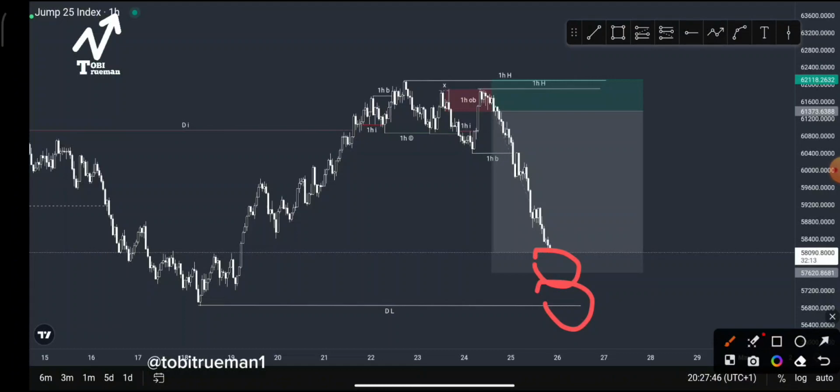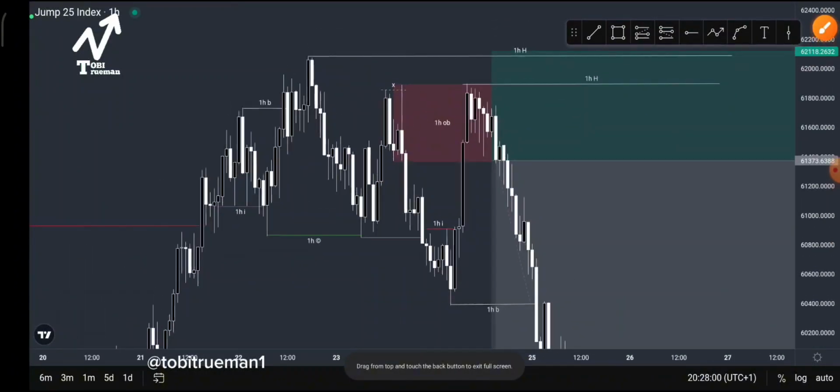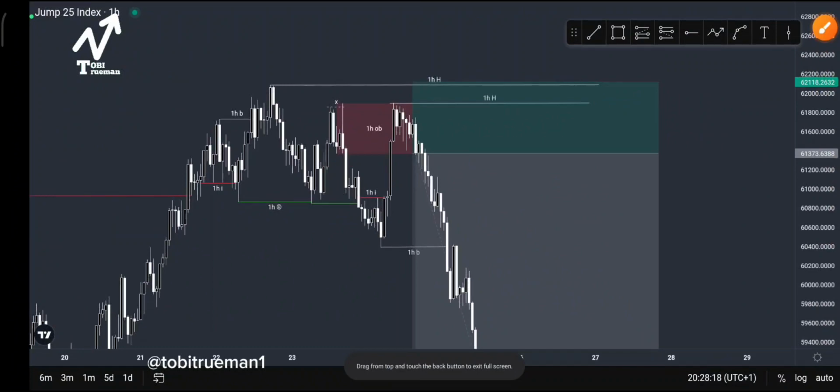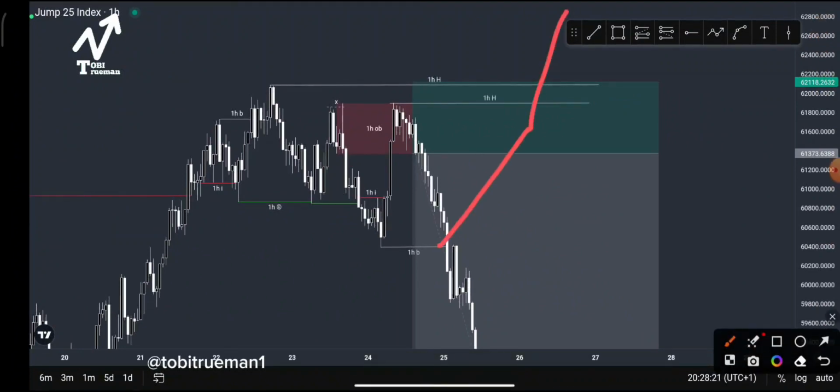But we need not be greedy, because sometimes, talking from experience, price will not take out this daily time frame low and will just continue to reverse and take you out. That is why it is important that when you are taking the trade, if you want to go to the extreme, after price gets to this point, the lower time frame low point, you can put the trade at break even. If you like that type of trading pattern, you don't want price to come and take you out, you can pull it to break even, so that if price comes back and takes this trade out, you know that yes, that is your doing, because you want more RRO.